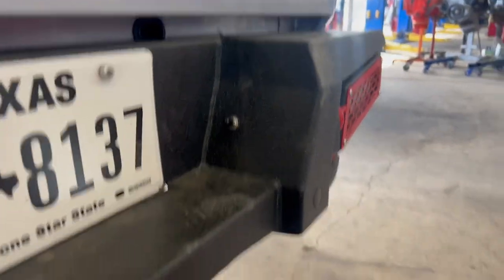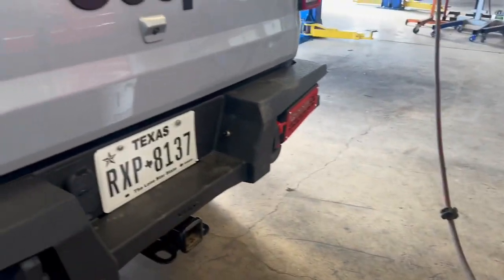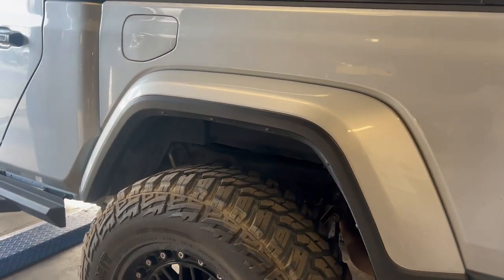I was able to put my valve right here on my bumper, so it's easy for me to just air up whenever I can. Can already see the difference already.